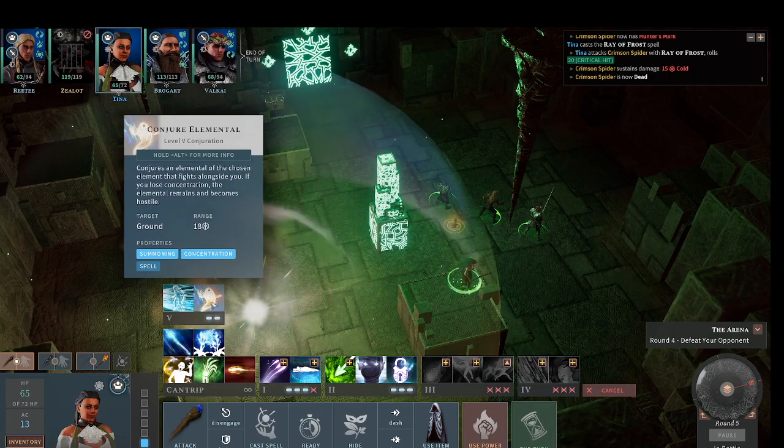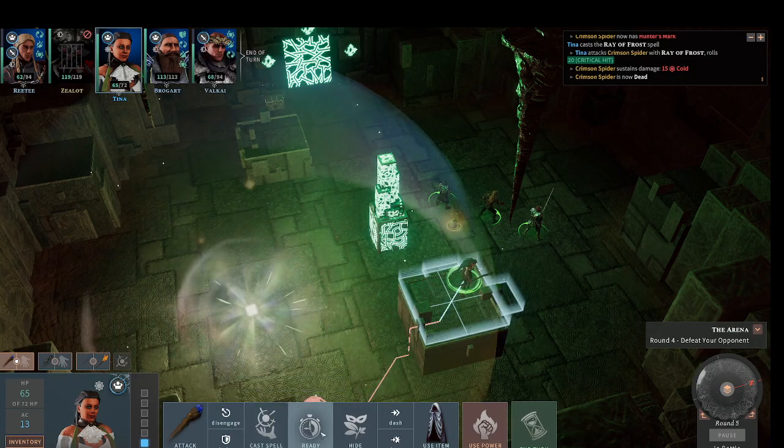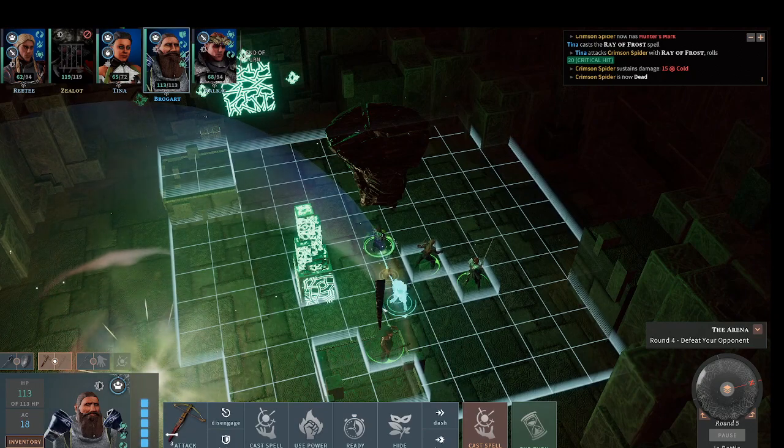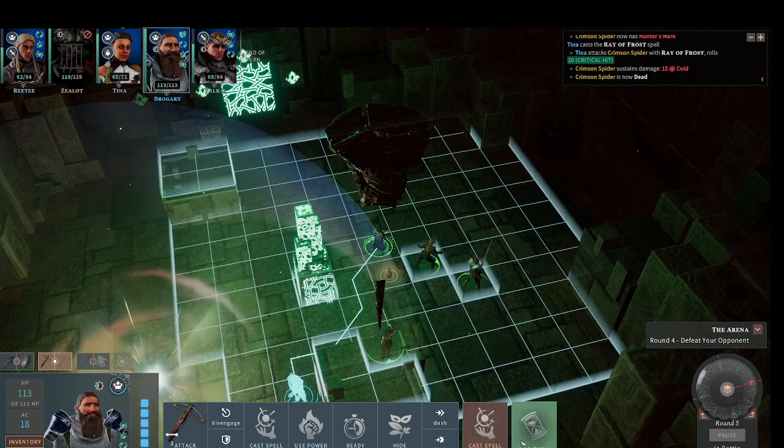Isn't going to do it. I could put an elemental up. That might be the thing to use. Bring another elemental into the fight. Ready. Cantrip. And, alright, so how do I stop casting?